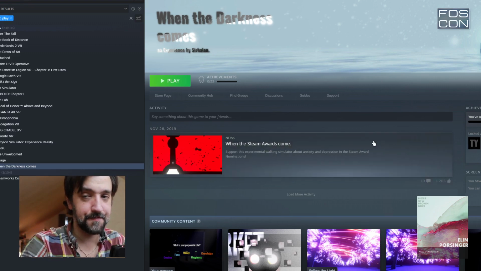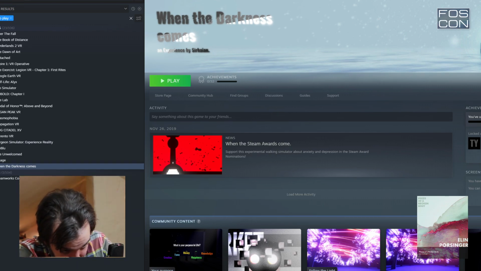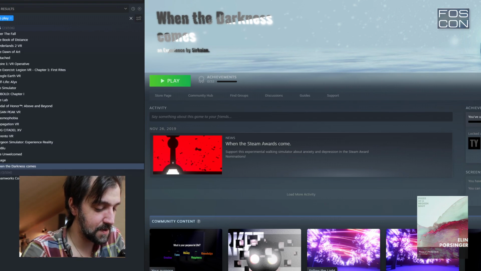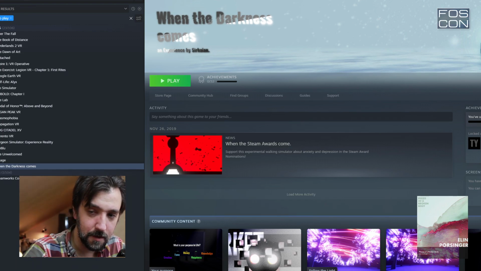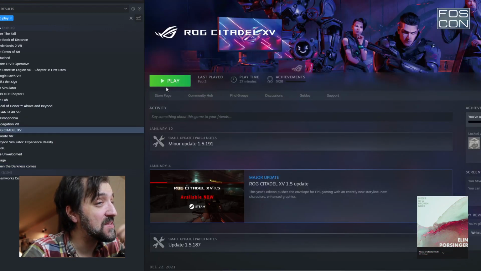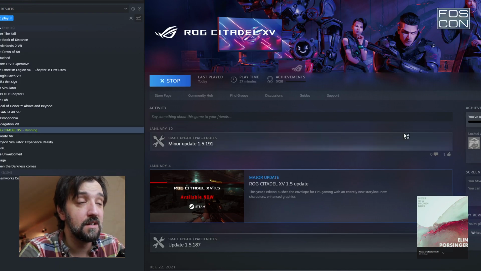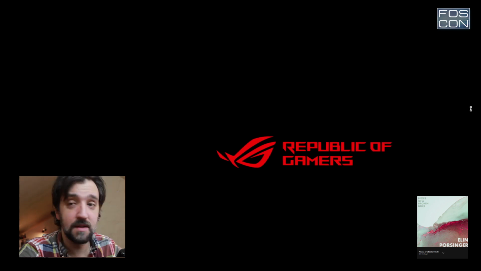It's probably this. I need a bit more cable for this USB. Just bend it forward like that, and I can keep it actually quite close to my face. And how's the volume? It looks fine. Yeah, you can see I got a new PC too, and with that came this game, ROG Citadel. It does not look like a good game. I tried it a bit, but it's really bad.